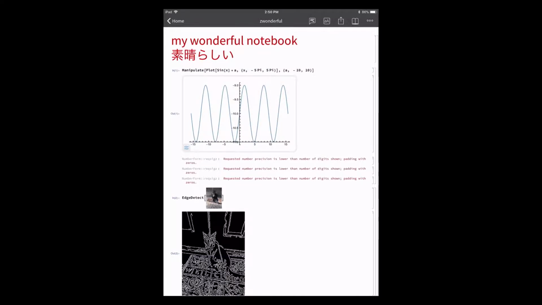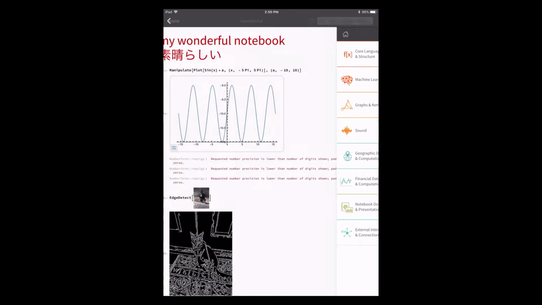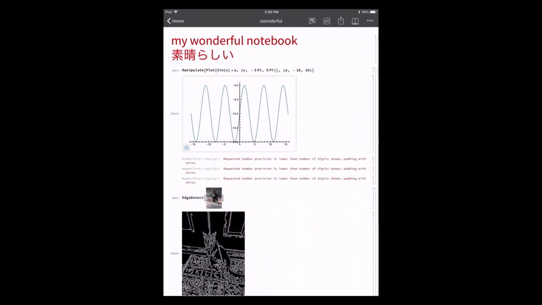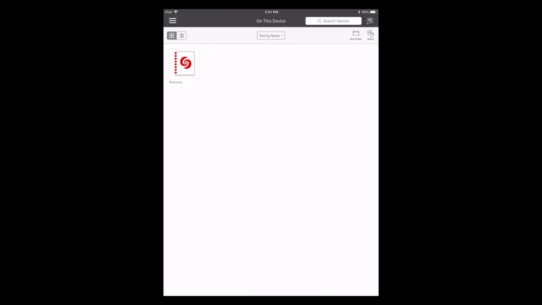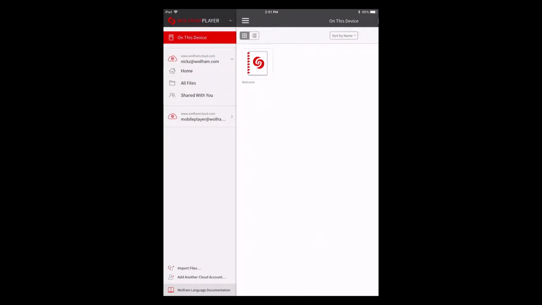And this button up here is for documentation, so you can get back to the documentation center inside the Player app as well. And then we also have some other features in here where you can rename and delete from within the notebook, or you can touch Download to Device, and that's going to copy it to my local file system. This is also kind of a little white lie because we already downloaded it. We're just copying the file over. Or not. Okay, not sure what happened there.